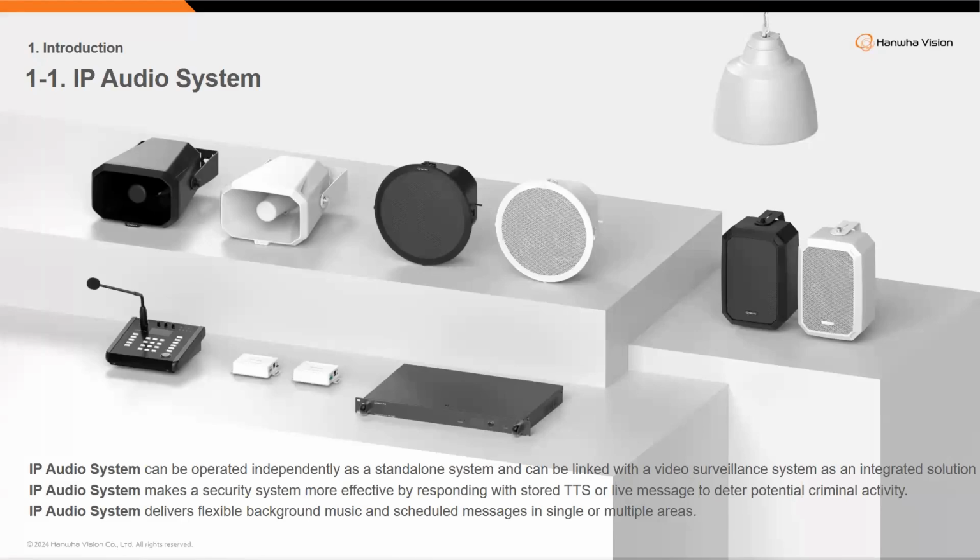The idea is for things like background music, scheduled announcements, text-to-speech, event actions, and linking them with cameras. That's what we're going to talk about today. We'll talk about how you can put in a new system, ways to retrofit existing systems, and some other cool things we can do.